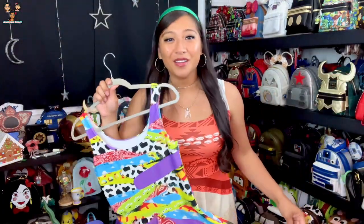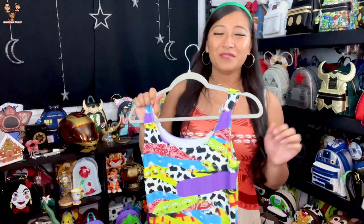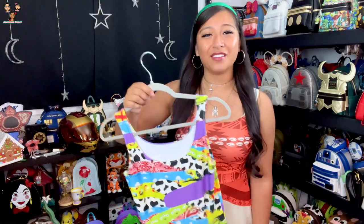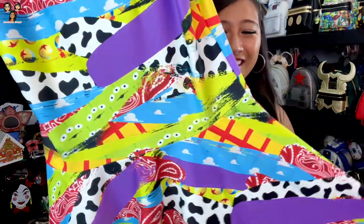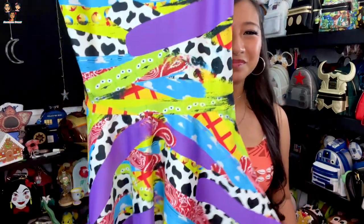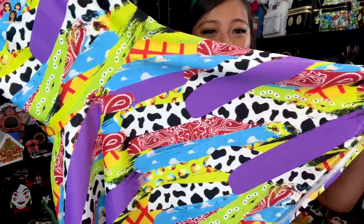It is a little loud, so I'm less likely to wear this one just out and about casually. A lot of people ask if I only wear my Disney outfits to Disney — that would be rough since I only go maybe once a year and have way too many outfits. I do wear the majority just in everyday life. This one is probably a little bit more reserved for special occasions just because it's super bright and busy with the pattern, but I'll probably still wear it out — I just love the patterning on this one.